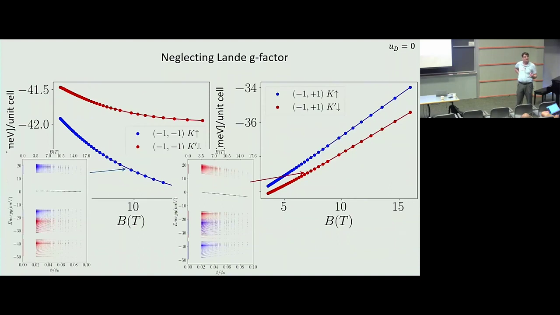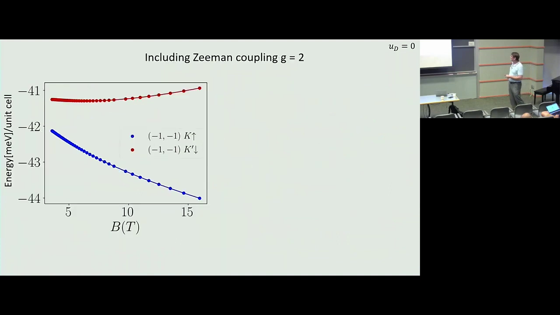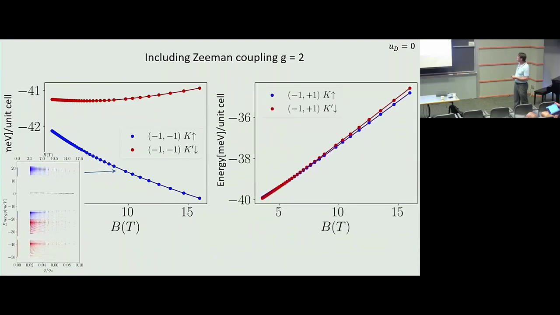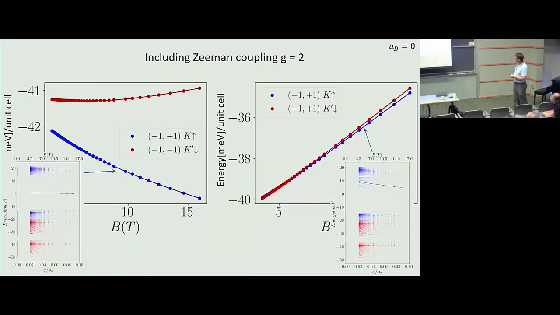And as you increase g in this calculation, this blue curve is going to cross the red curve. Once it crosses, the state that wins along the -1+1 line is an integer quantum Hall state, so it naturally has a small gap. If you go above g2, this splitting gets larger, and you stabilize the state even better.